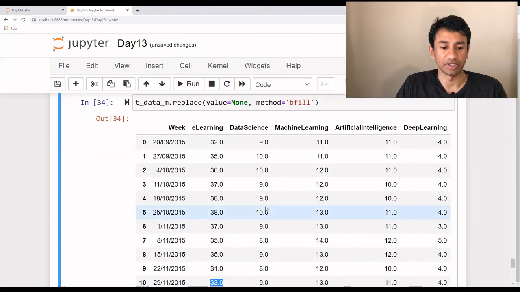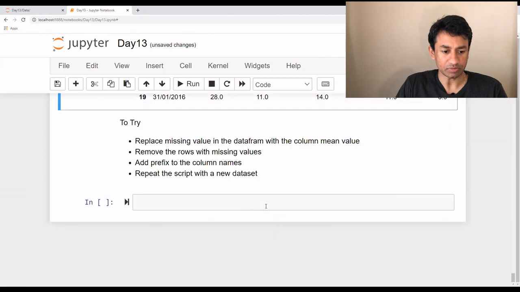So that's it for today. These are some of the exercises that you can try. Trying all these exercises would definitely help you in better understanding these functionalities. And as I say every time, please repeat all these exercises with a new data set and see how we were able to execute them. There could be some issues coming up, which will be really good for your learning.